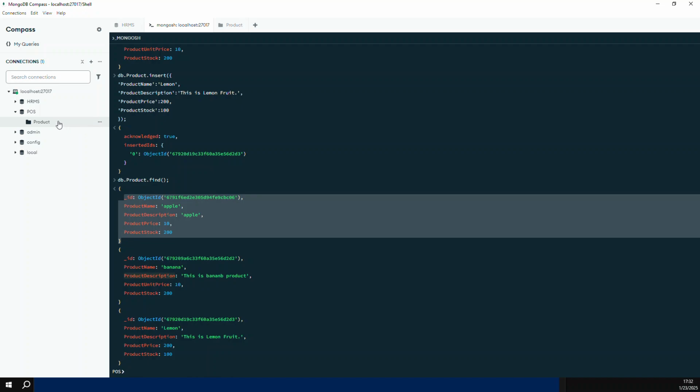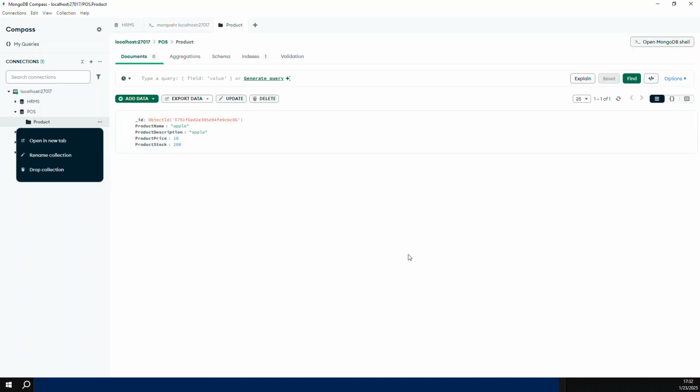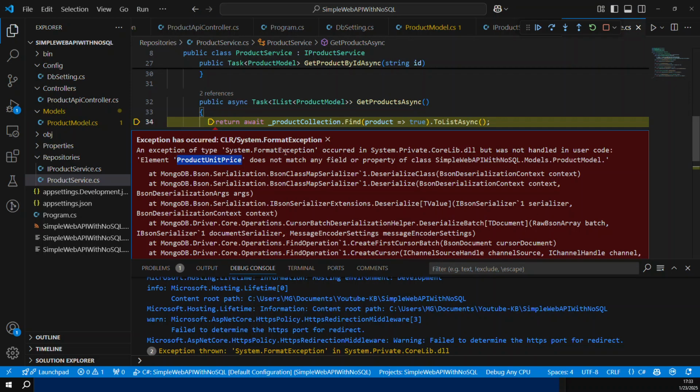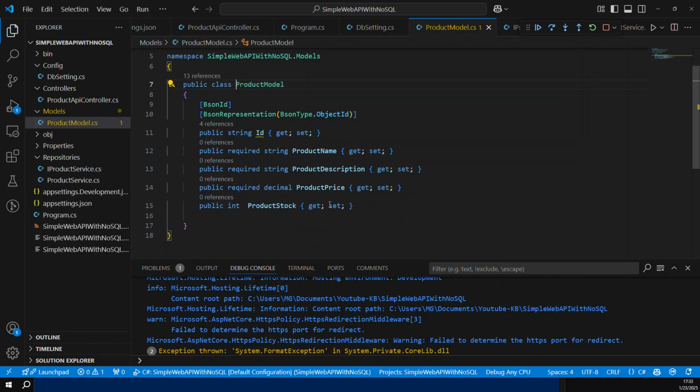So I will delete this collection. No, I don't need to delete. I need to check all of the structure. That is fine. Product description. Yes, this is correct. I need to check my product.